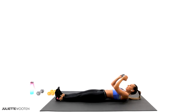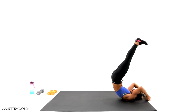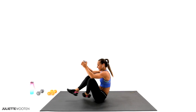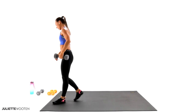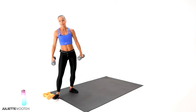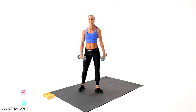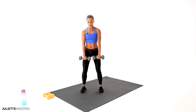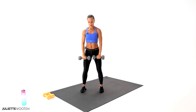Coming up, all the way, lift. All right, guys, we have only two reps for each exercise. I'm going to grab my big dumbbells and I will finish this exercise strong, upright to the front raise. One, two, one more. One, two, get ready.